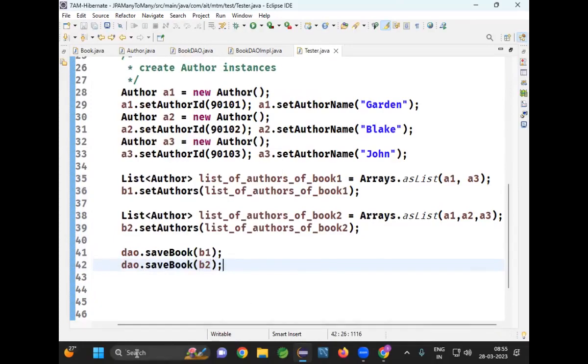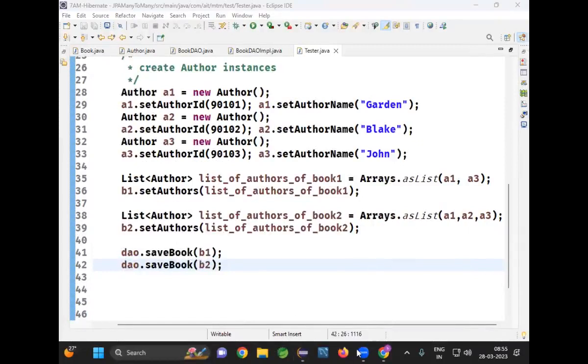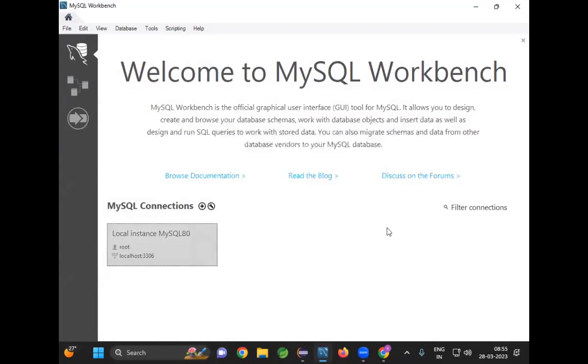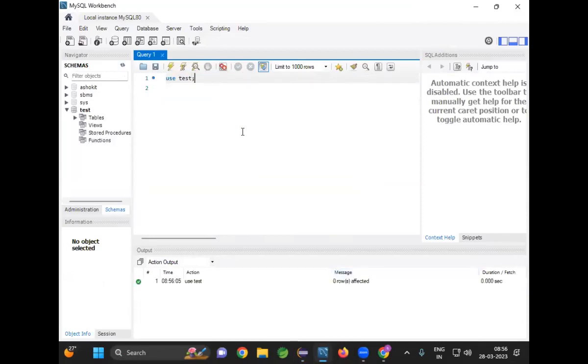Let's open Workbench. I want to check whether I have any table called tbl_books or not.